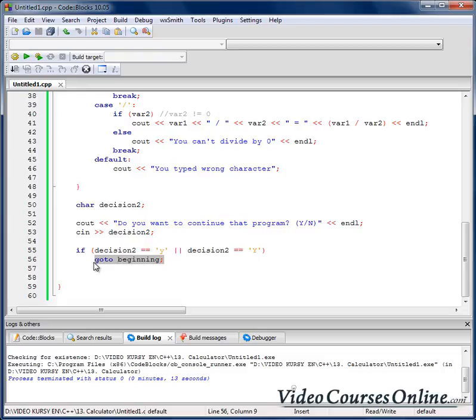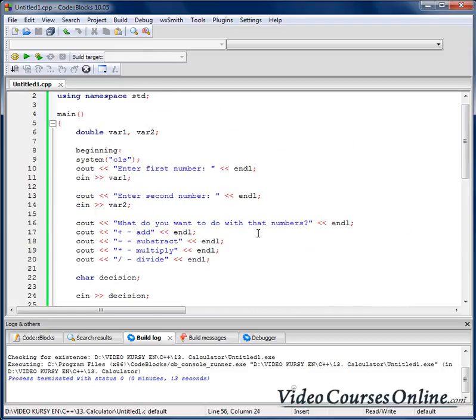I know that you are like now, wow, it's so cool, goto, wow. Please don't use it, because when your programs are longer, for example 500 lines, and you use more than 5 of those, it's almost impossible to read code like that. There are better ways to do these things, but we are just training right now.